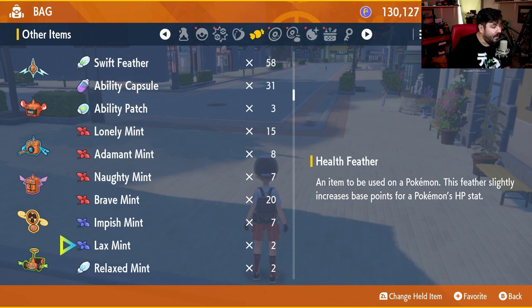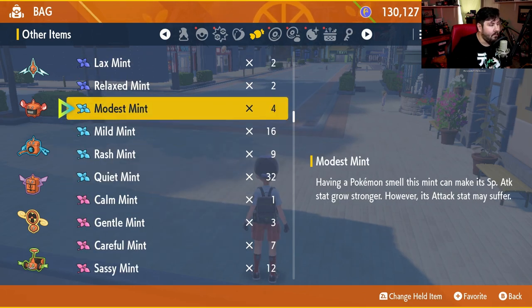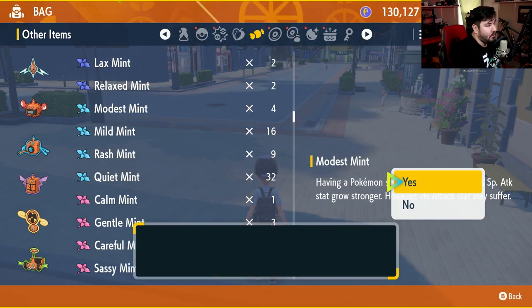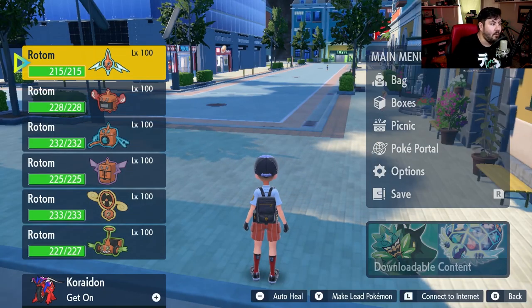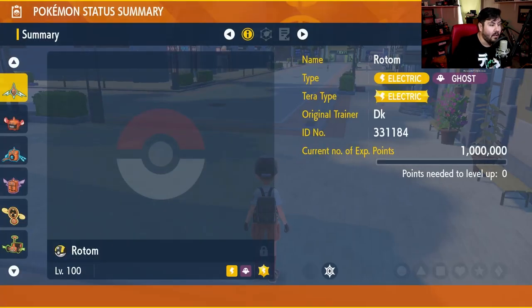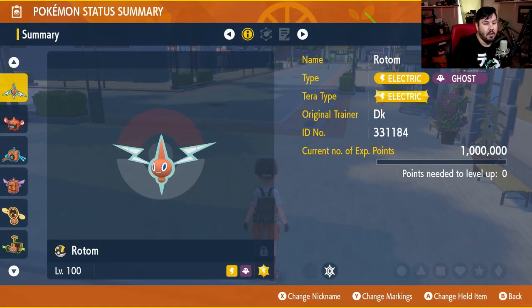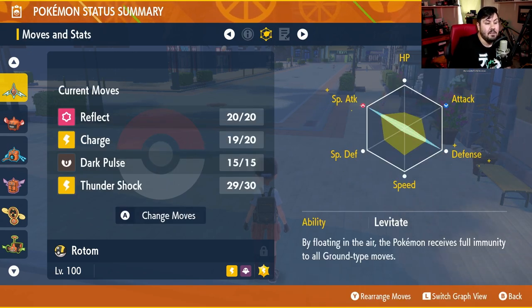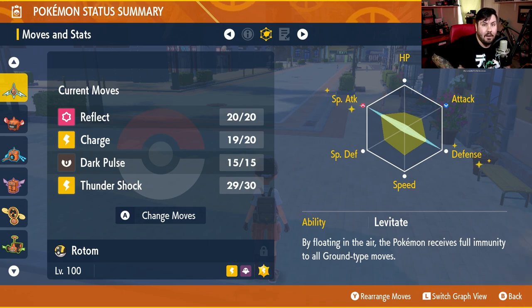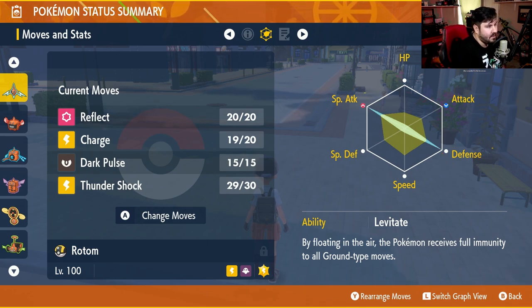And we're going to hop down. Last thing we're going to do is we're going to give this guy a modest nature. Boom. Just like that. We've got a modest nature now. And with that, Rotom is pretty well ready to go. So you should have Rotom level 100 right now. It's electric and ghost typing with an electric Tera type. Our EVs are maxed out in special attack and physical defense with a modest nature, and our ability is levitate, which is what we want to make sure that we have for this one.